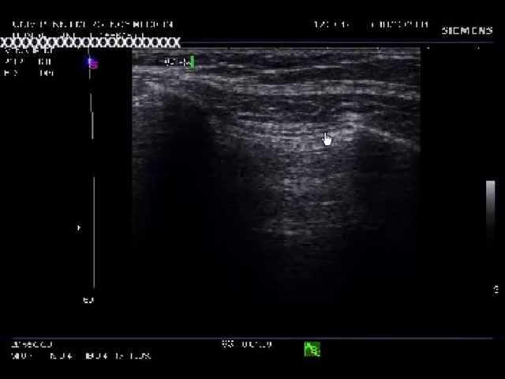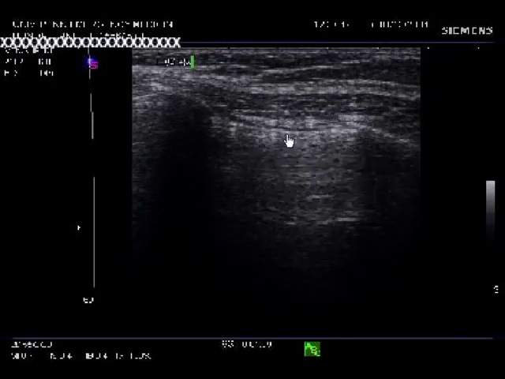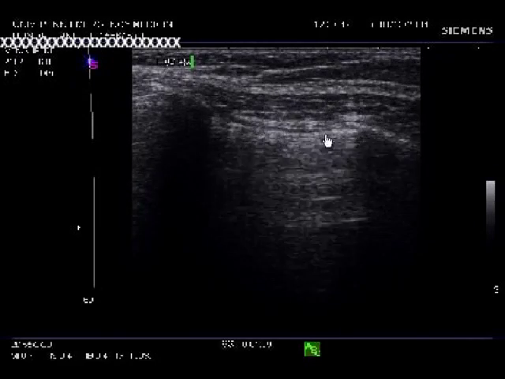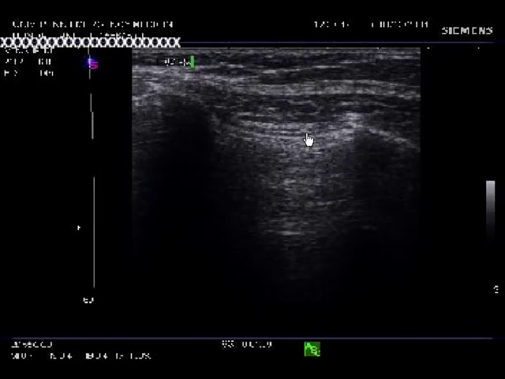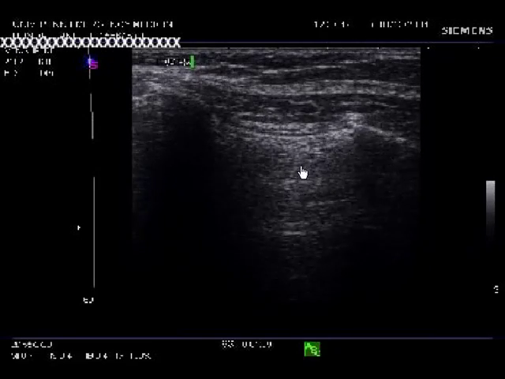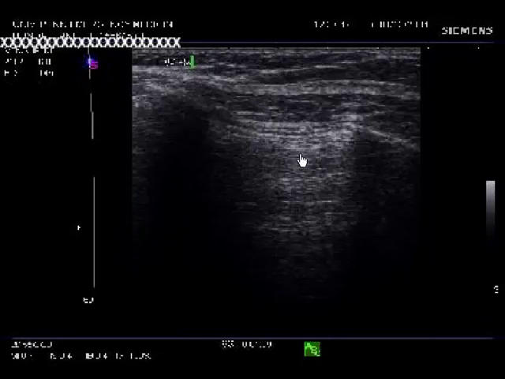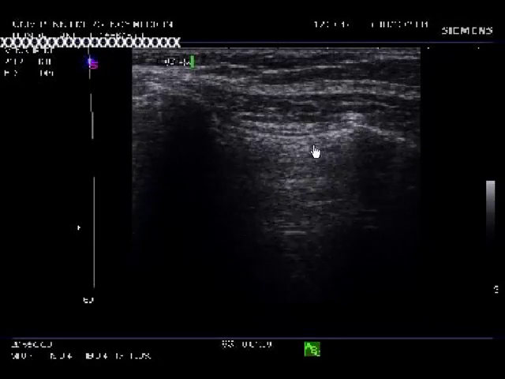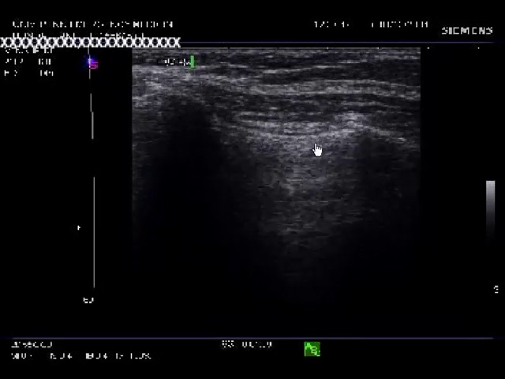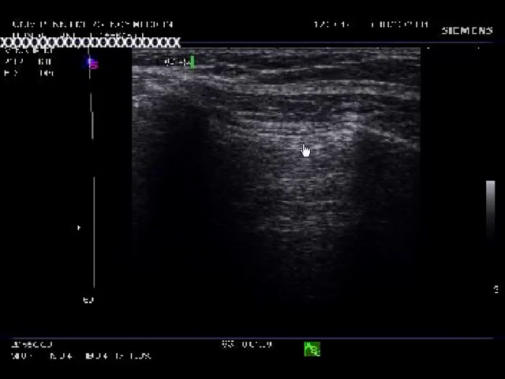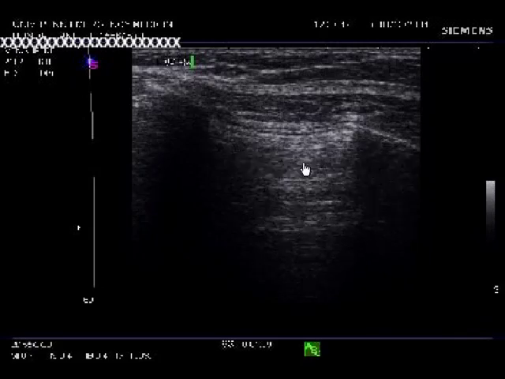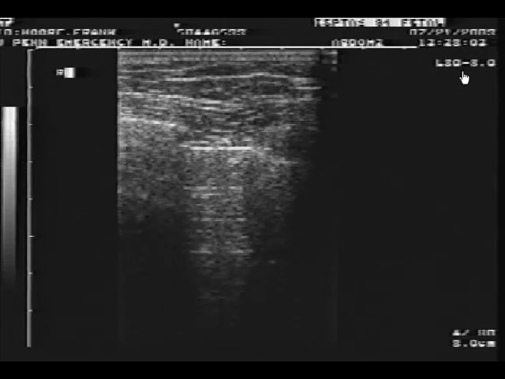But this pleural line here, even though there's some motion of respiration, is not sliding back and forth in this direction here. This motion in this direction just represents changes of intrathoracic pressure, and is not the same thing as the pleural sliding caused by the immediate apposition of both layers of pleura. This is a pneumothorax right here. Absence of pleural sliding. Here's another case.